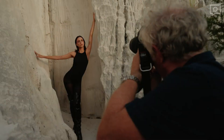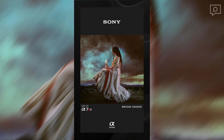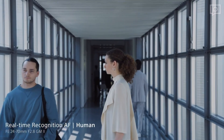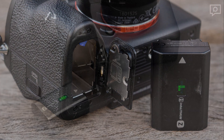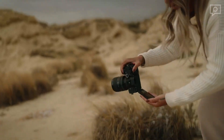The camera boasts two dual-format card slots, accommodating both UHS-II SD cards and CFexpress Type-A cards. These faster read-and-write speeds mean less waiting and more shooting. The A7R5 relies on the NP-FZ100 battery, delivering impressive battery life, especially when using the rear screen, and it can be charged over USB with a compatible charger.